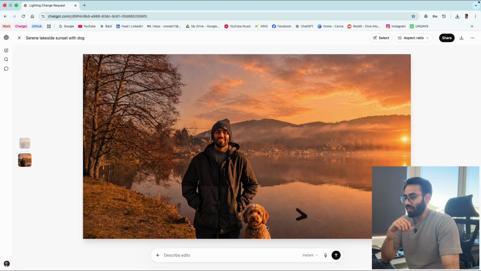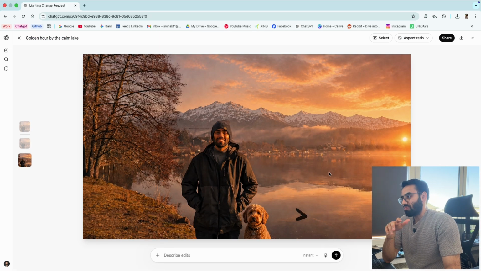You can see that the dog was not actually there. But let us make one final edit to this one. After about 30-40 seconds, you have the final image. Now, the thing is that it has maintained all the edits up until this point. So it has not randomly changed something. That's good news. But you can now make out that the face has been edited, re-edited a couple of times.